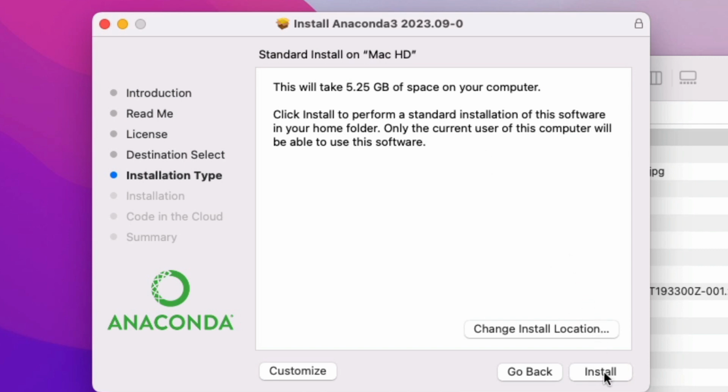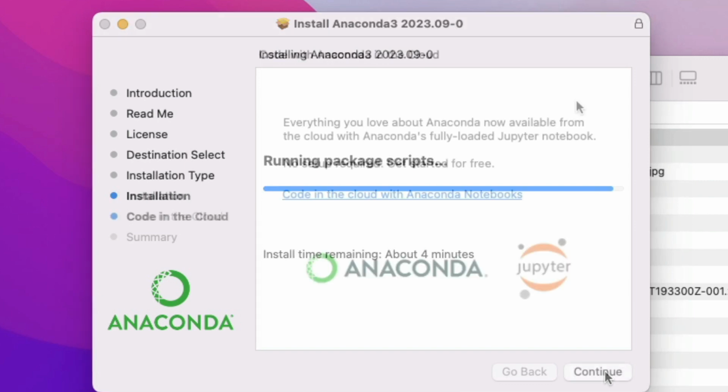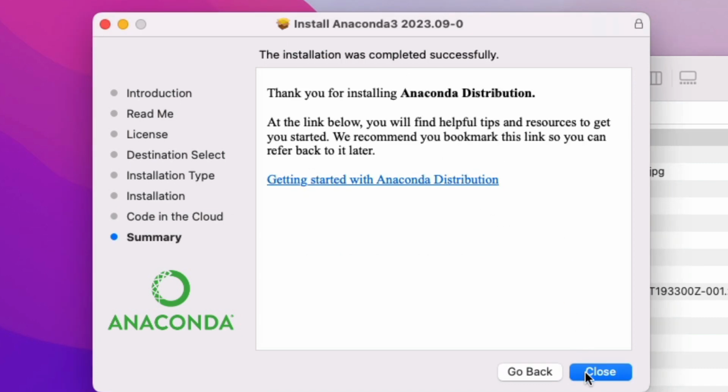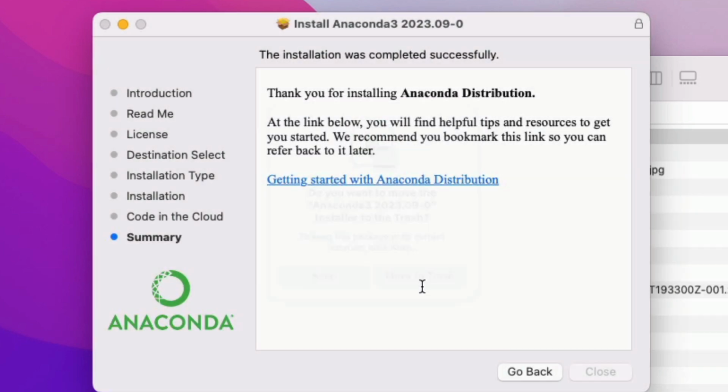I'll click the install button. Okay, now it looks like we will have to wait about 5 minutes, so I will come back when that's done. All right, the installer has finished installing Anaconda, and we'll click continue, and I'll click close, and I will move the installer to the trash.